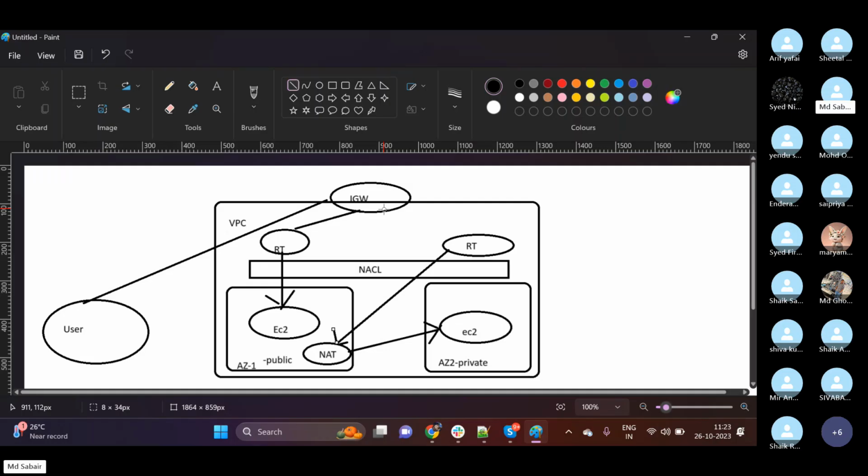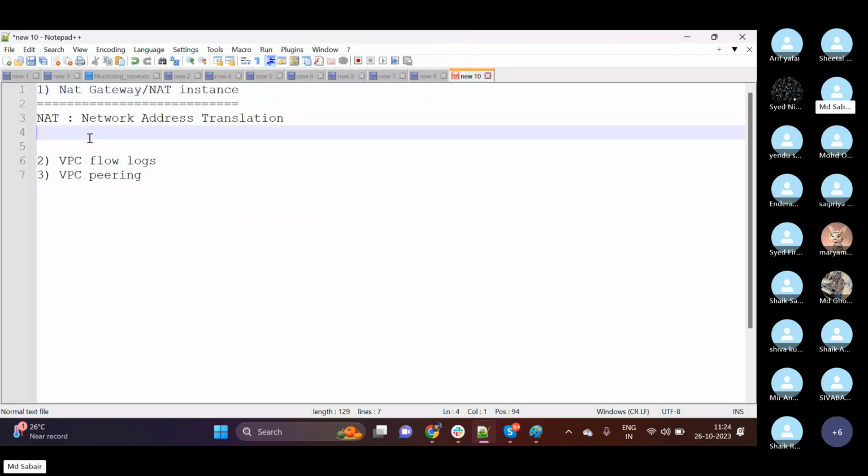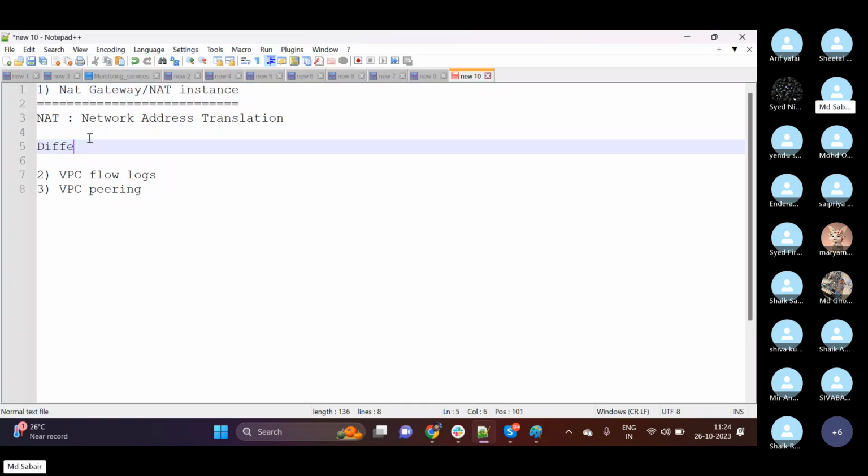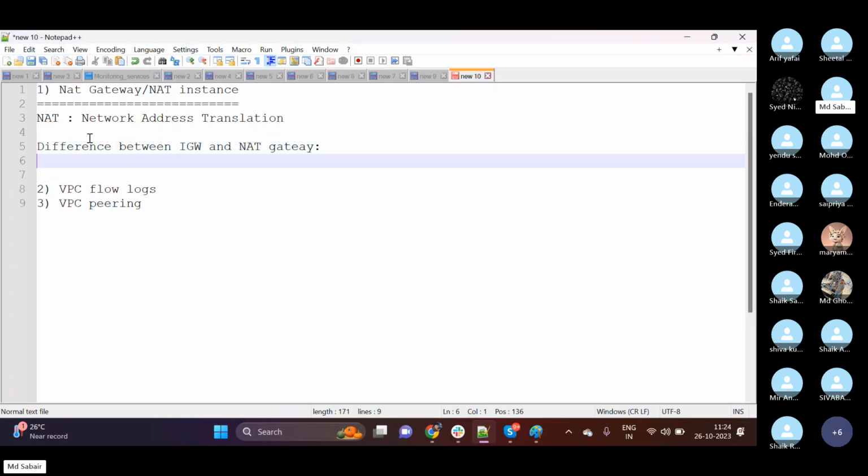We don't want to expose our applications to the outside world. There is a difference between internet gateway and NAT gateway. This will be asked in interviews. So what is the difference between IGW and NAT gateway? IGW, or internet gateway, is used for inbound and outbound access.